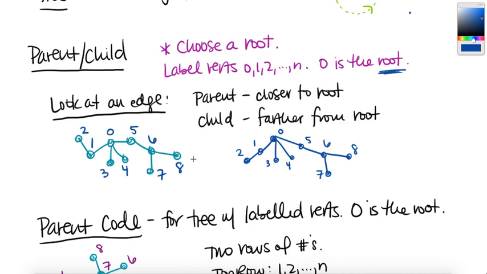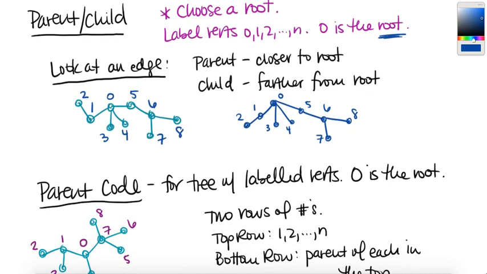Okay, so let's go back to our original. All right, and we should note here that when we talk about closer and farther, I'm not talking about straight line distance with a ruler. I am talking about in terms of edges. So for instance, right, 7 is 1, 2, 3 edges away from 0. But 6 is only 1, 2 edges away. 6 is 2 away.